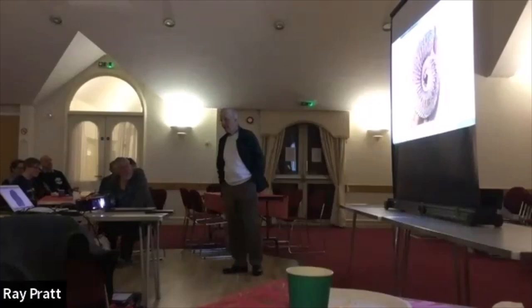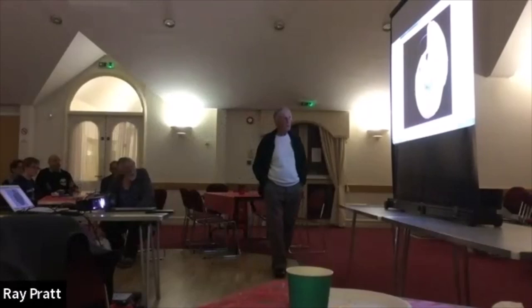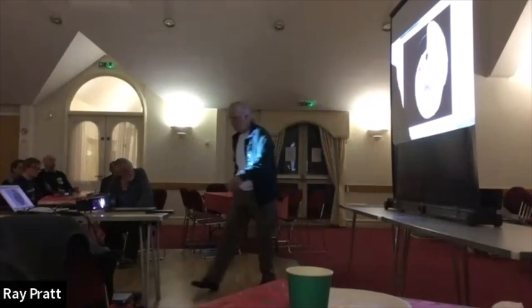Right, let's move slowly on, find the projectors. There we are. This is an ammonite sawn in half. I didn't do it myself, I bought this one, I have to confess. But you can see the chambers that it's made up of. Actually, I might as well use this pointer that I've been provided with.